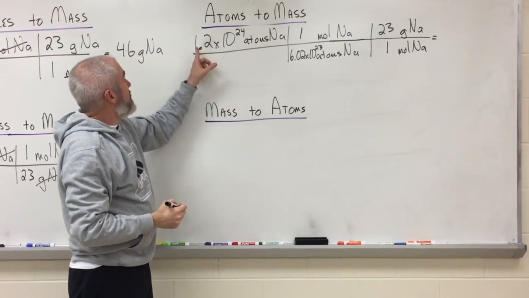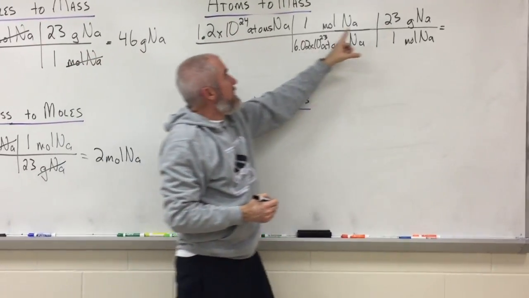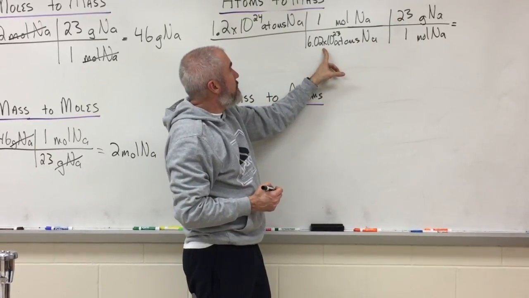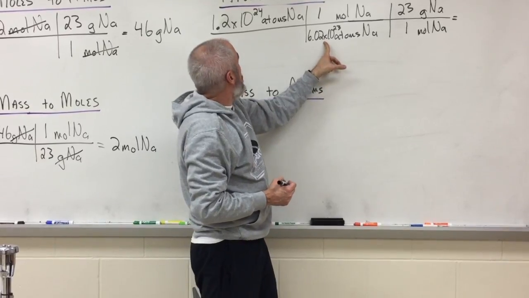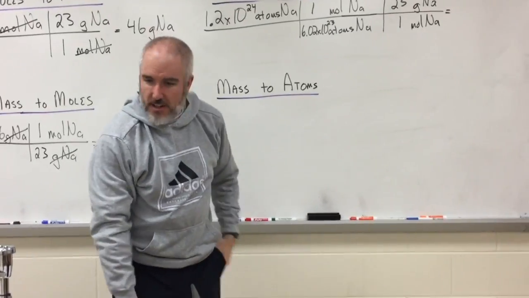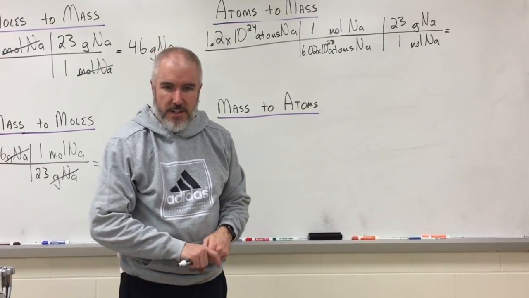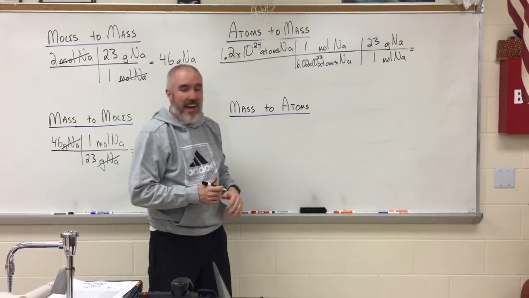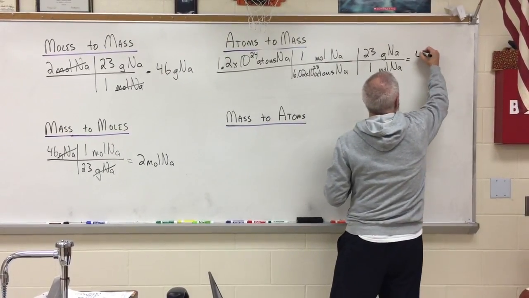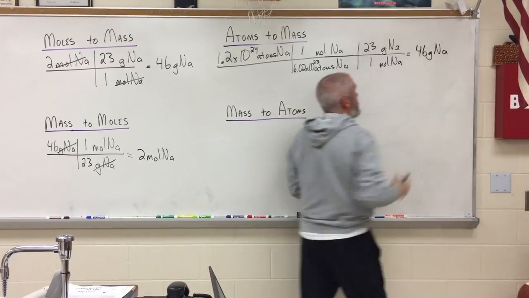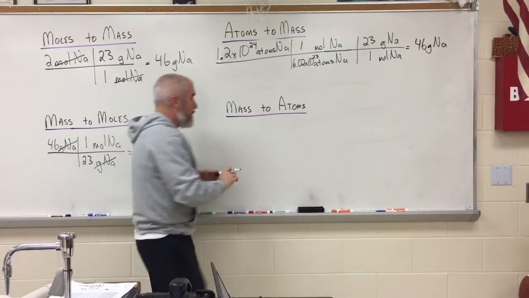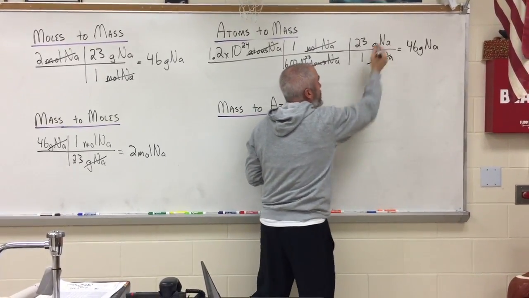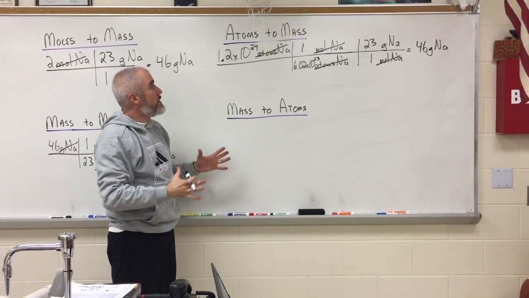When we do that math, it's 1.2 times 10 to the 24th times 23, hit your equal sign, and then divide that by 6.02 times 10 to the 23rd. And when we do that, let me check my calculator. All right, after a short calculator break there, when we do the math on that, this comes out to be 46 grams of sodium. And so that's how we do that. Notice that the atoms of sodium cancel atoms of sodium, moles of sodium cancel moles, and we end up with grams. So always follow your units and you'll be just right.